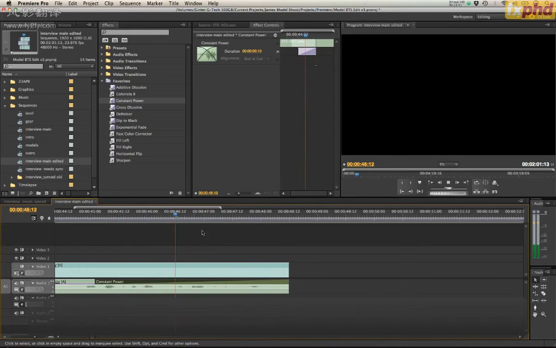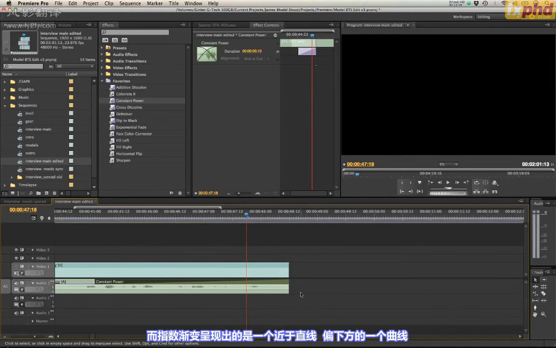At F8 and F5, it's just beautiful. So it's a lot more of a bell curve as it curves out down this way, versus a straight kind of underneath curve that curves this way with the exponential. So exponential kind of goes like this, constant power kind of goes like this.